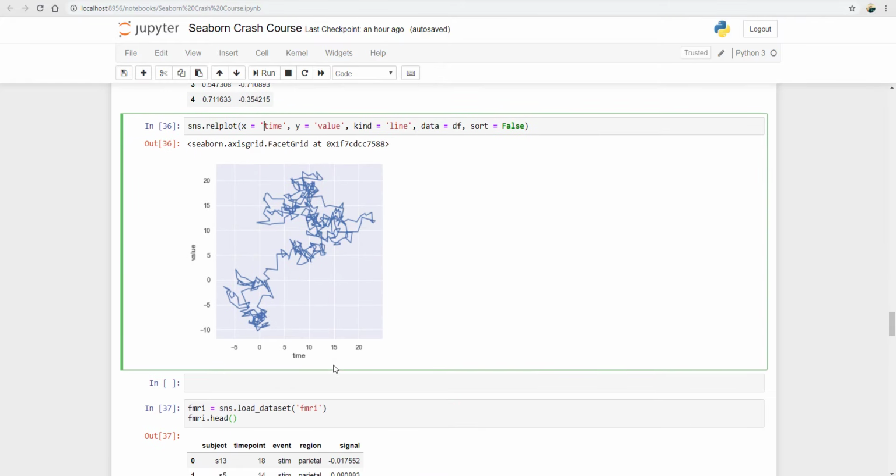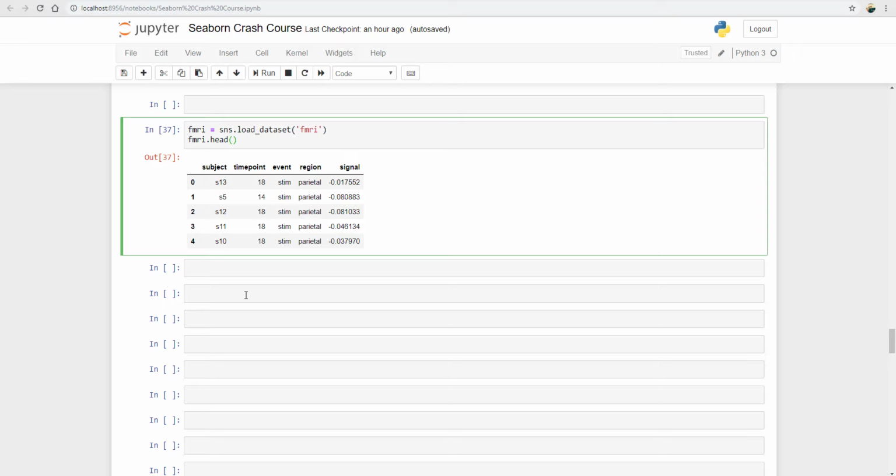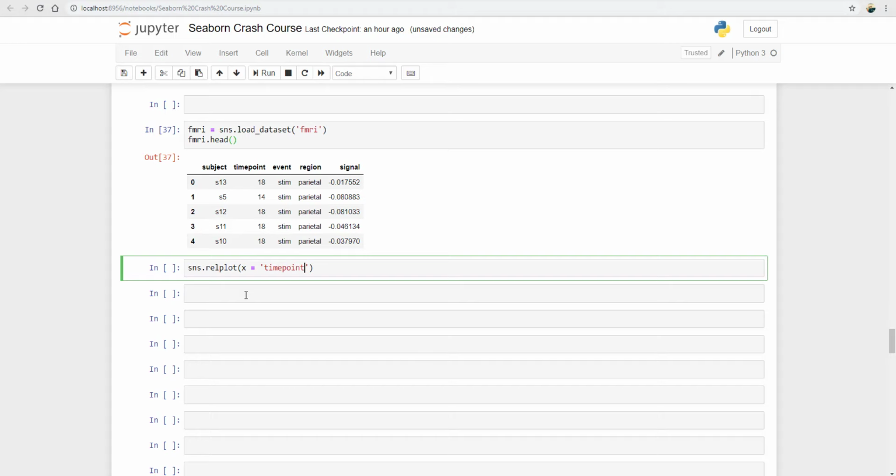Let's provide here sns.relplot, where x is equal to time point, and then y is equal to signal, and then finally kind is equal to line.